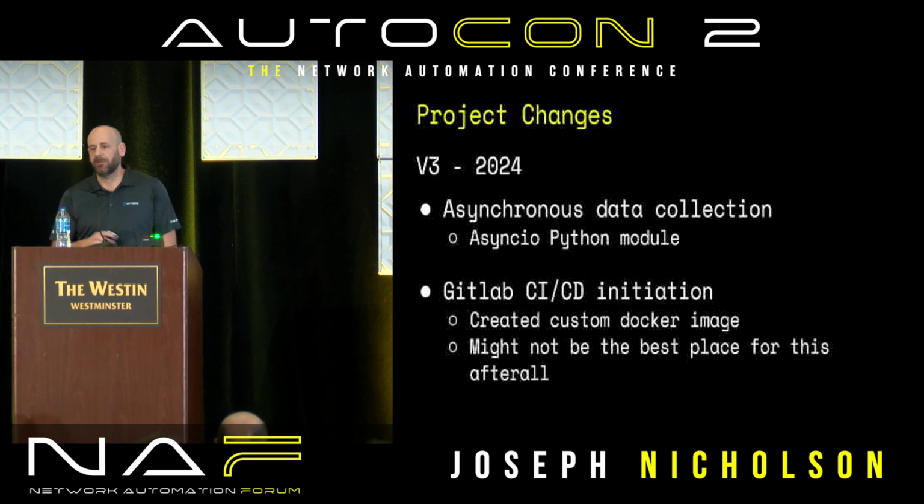Up until this point, those scripts have been running one router at a time, and it is very slow. And I'm getting tired of looking at router data in 15-minute snapshots, because that's how long it took to get across the network. So using Asyncio, I had a friend of mine who was really pestering me to figure it out because he's had excitement learning how to use it. So I sat down with ChatGPT one Friday night and said, hey, let me spend a couple hours and see how this goes. I had the script working in like 30 minutes, so that was a really quick night.